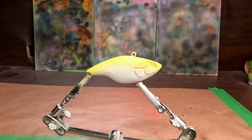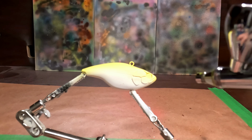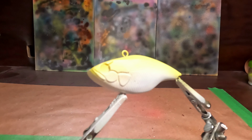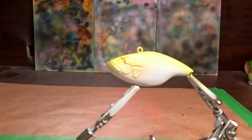Might do a little bit more on both sides, just because we are going to fill those eyes in as well with some black. Perfect. Okay, now I'm going to get this airbrush cleaned out again. We're going to come back and we're going to take care of the top.